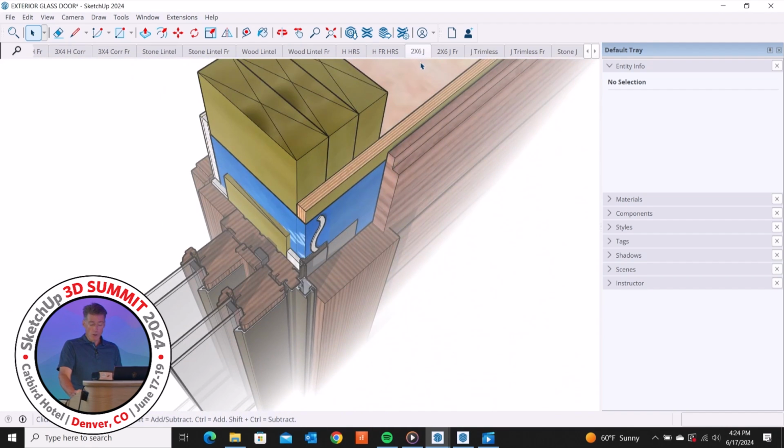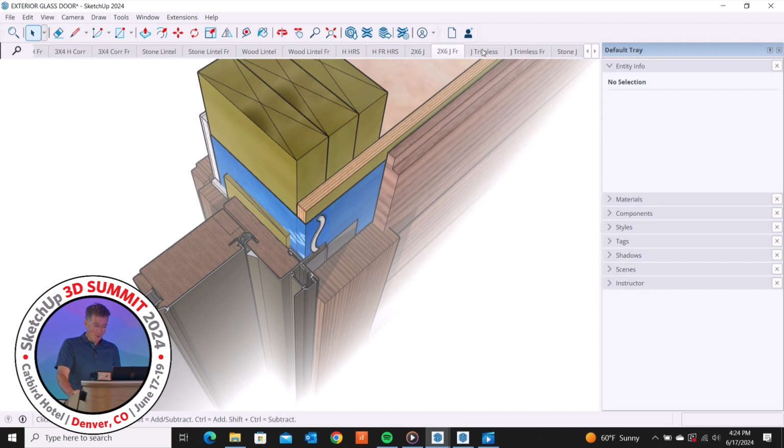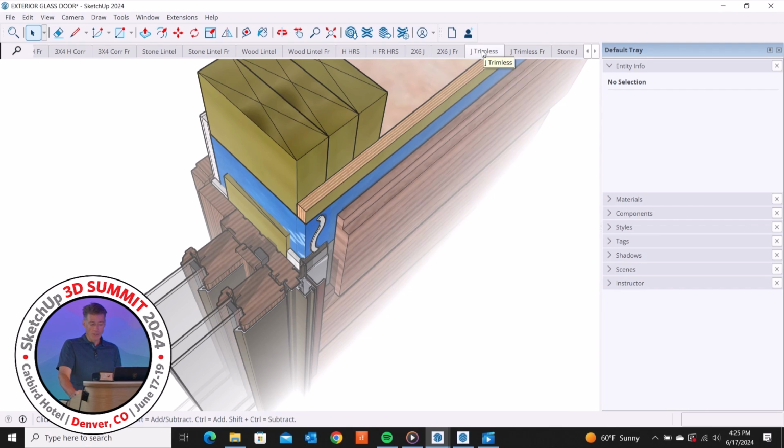Then I go through and this does all of the jambs. And I leave the transitions between the scenes just because I think it's cool. I know it's slower, but I always like that. And then this will show a trimless condition where we are just butting right to a window jamb. And there's some particulars and issues with doing that because then you're exposing the end grain on the wood. So you can see in this case, we actually use an aluminum J-bead that wraps that corner, and those all slide into that slot. And we color match the J-bead to match the window so it just looks uniform. But then it protects that inside edge of the siding because otherwise it starts to buckle.